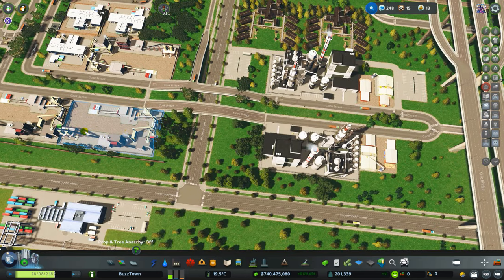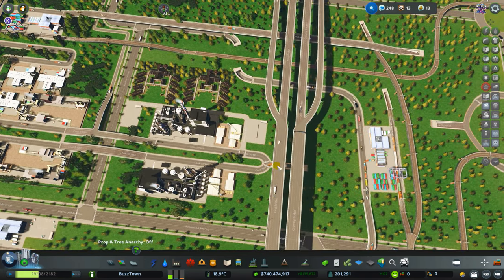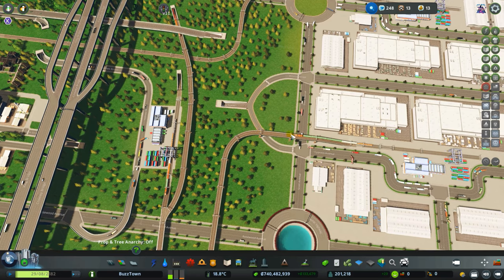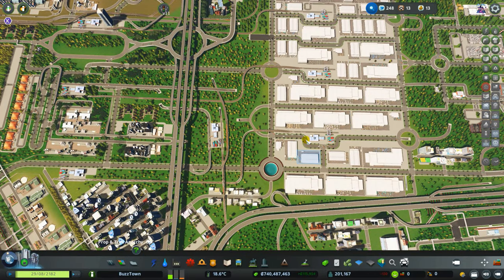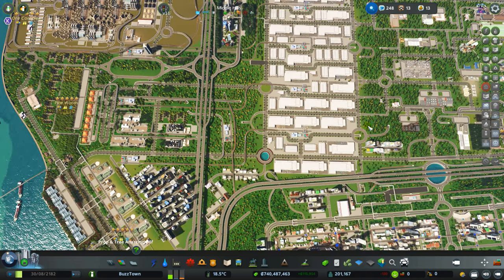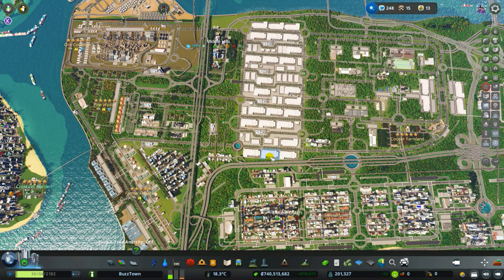That way, everything that is produced over here, here and here, does not need to go back all the way through this entire section. Only half of it can directly transport it from here to here. I mean, that's a shorter route towards this area, and I think that is a little bit more economical.